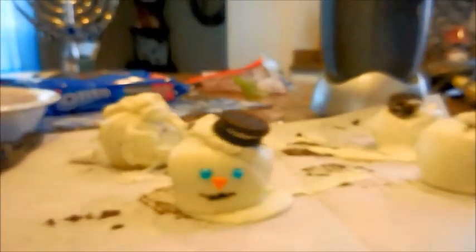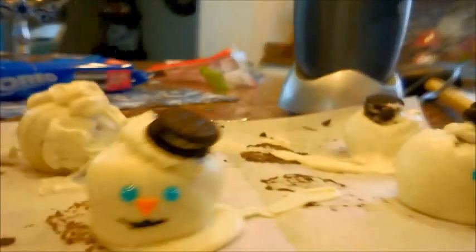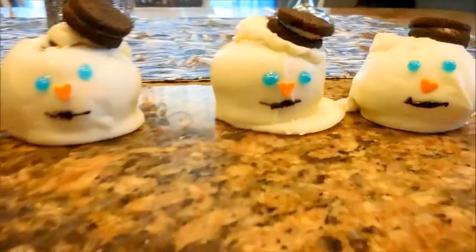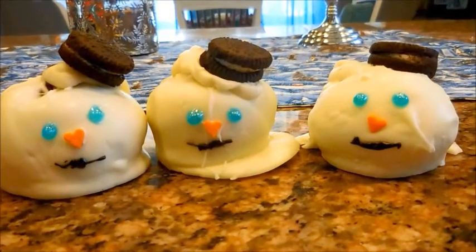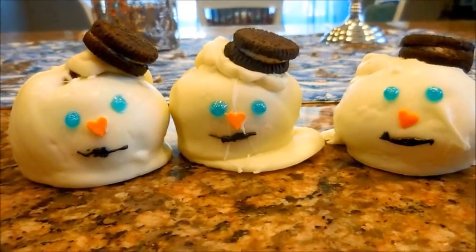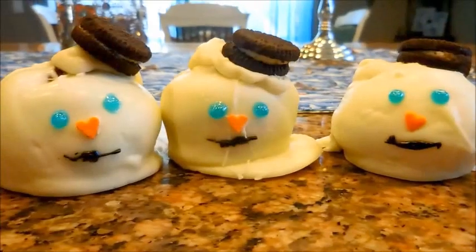They're so cute, in a messy kind of way. Now I have to go refrigerate them for about an hour. Here they are, my little melted snowmen truffle balls. At first they were just supposed to be snowmen, but since I was on the struggle bus, they became melted snowmen truffle balls, Oreo truffle balls. They turned out so cute.